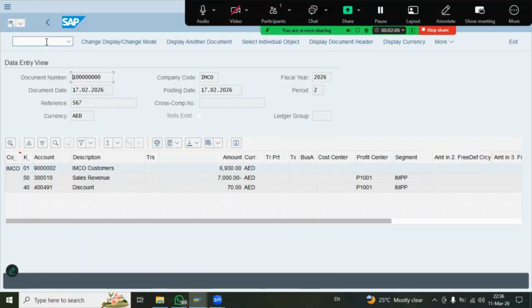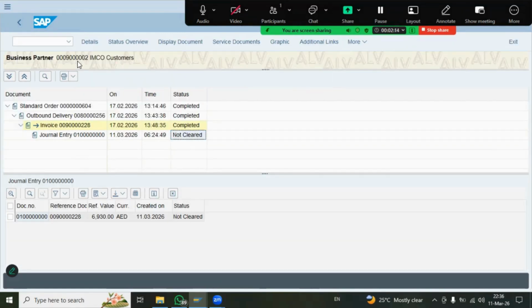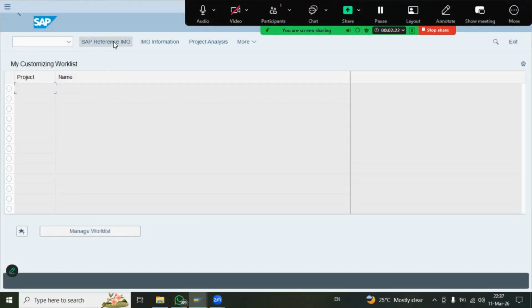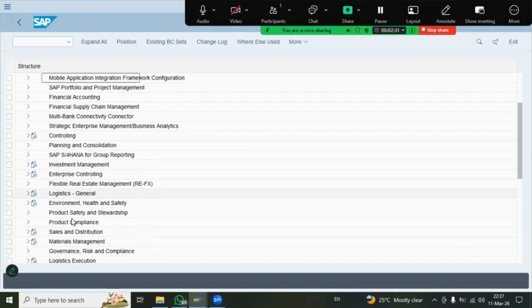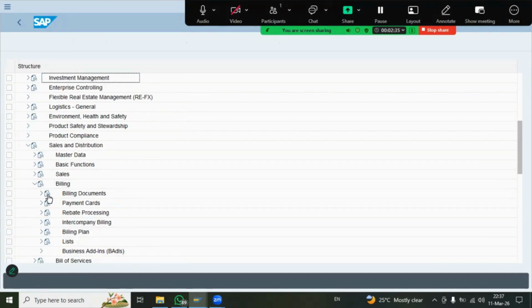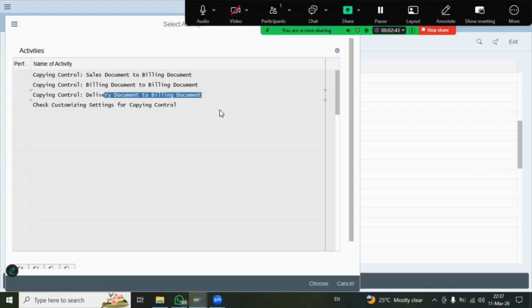And what was the error that we experienced in the last step? Because at this point, the journal entry was not being generated. And for that, we'll just go to the error part. It was easy to work on it, but detecting it is sometimes the challenge. And okay, billing documents, maintain copy control. This was the error. Delivery document, because we have already delivered it, and once the delivery document is generated, it has to progress to the billing document and create an invoice and pass on the entries to finance.